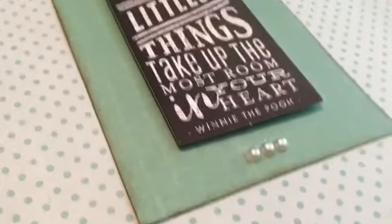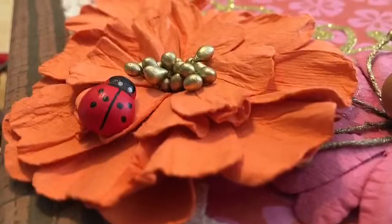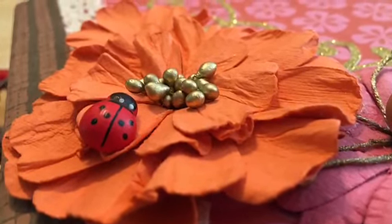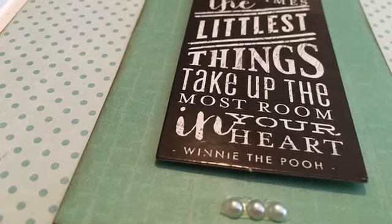This page has a couple little pearl dots and a little dimensional sticker. It opens up here, and right here you get the date of her birthday this year, which is also the date we finished the book. There are some little pearl dots, a cute little dimensional sticker, and another little acrylic flower. Anyway, that's pretty much it — that's her book. Hope she likes it!